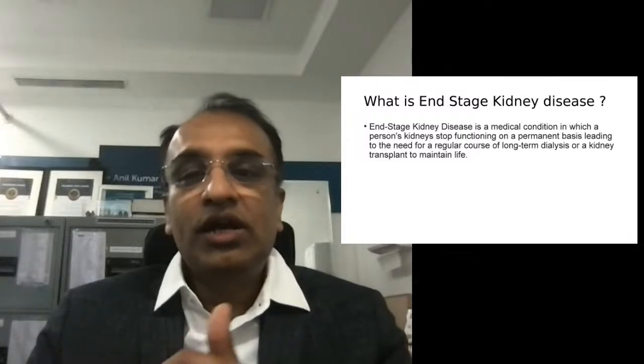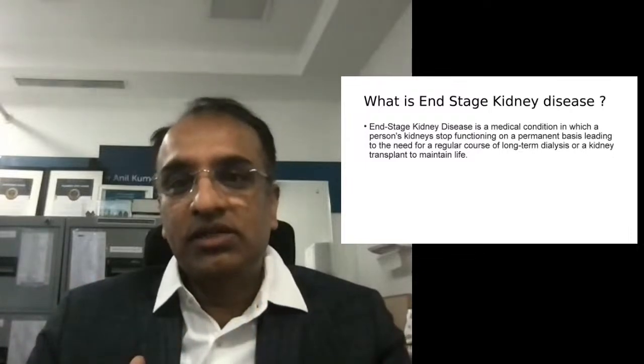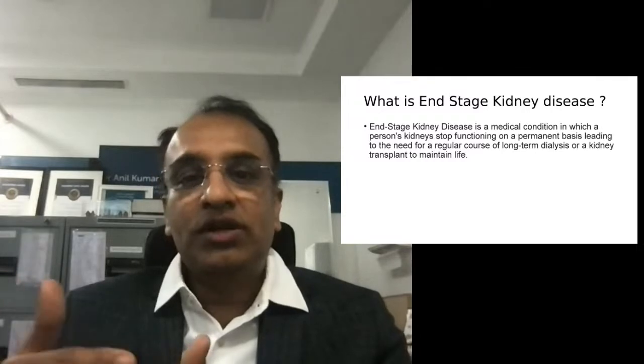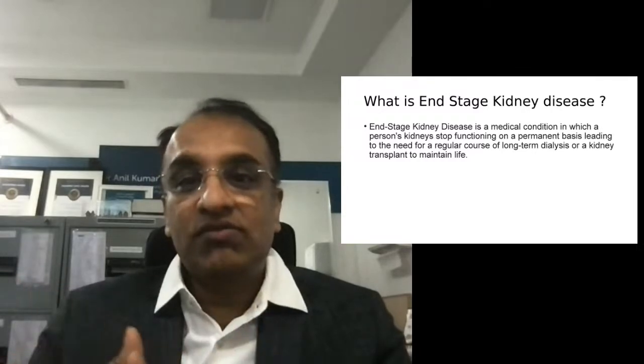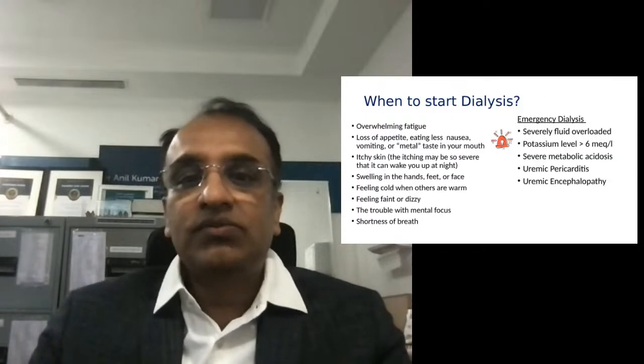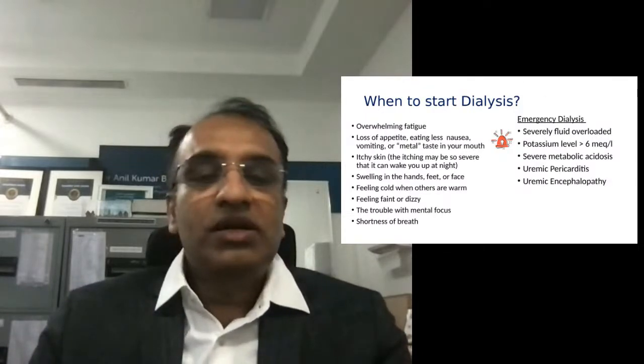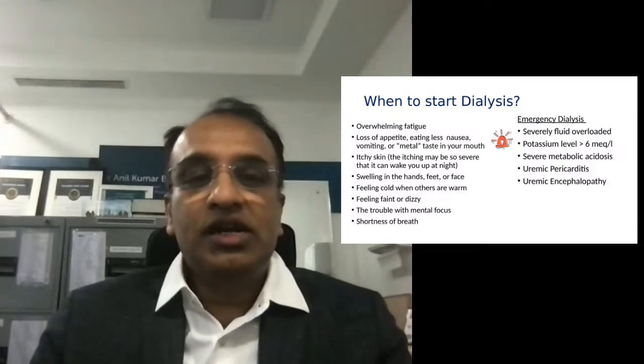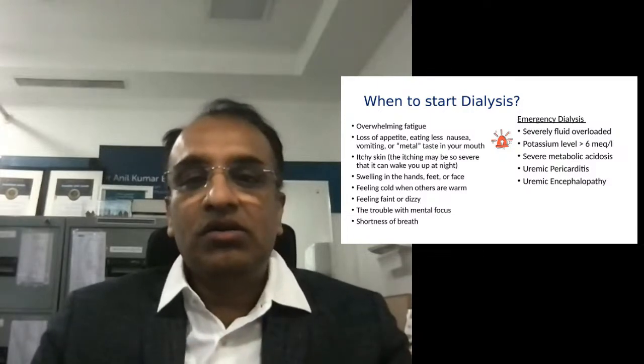The planning will not happen when you reach the end stage disease. The planning has to happen when you are in fourth stage or third stage itself. So what will you do when you reach end stage kidney disease? People always come and ask, when should I start dialysis? Whether the creatinine is 9, 10, or when is that?